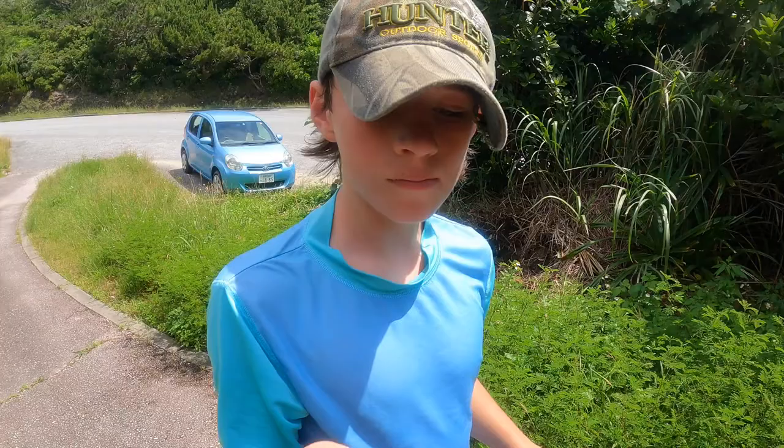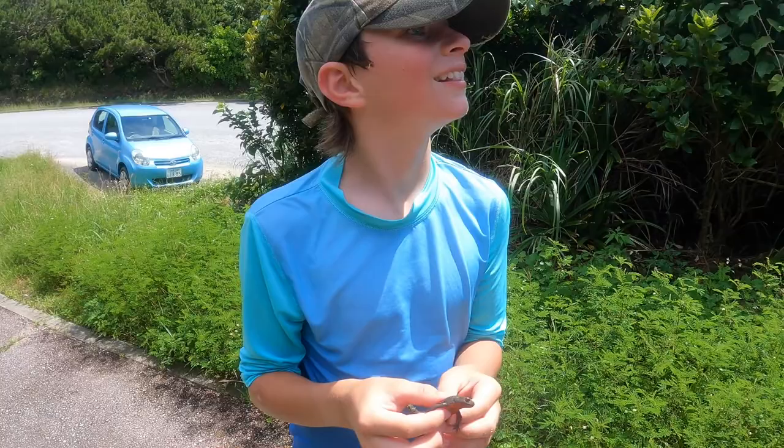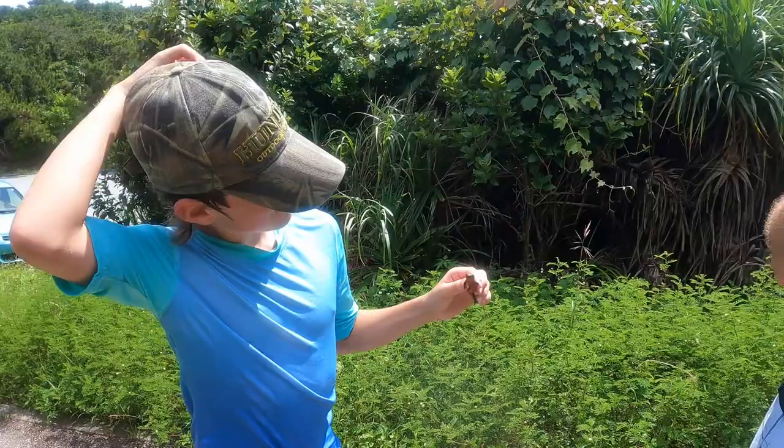What'd you find? A newt. It's cool. Another newt. Fire belly newt. Yep. I heard the red part's poisonous, Carter. What? I heard the red part's poisonous. We've touched this over and over. Sorry. He hasn't died yet. That's what happened to your hair? What? I heard it makes your hair go like, oh, like that! Oh, no. Yeah, that's from the newt. Don't touch me with that thing. No! No!